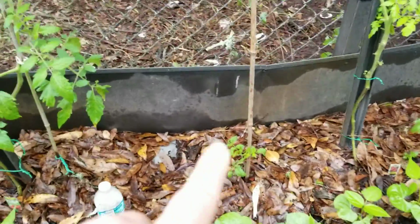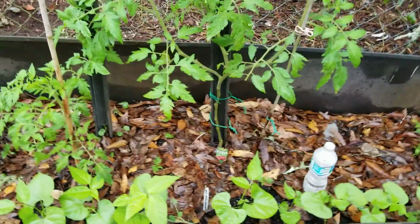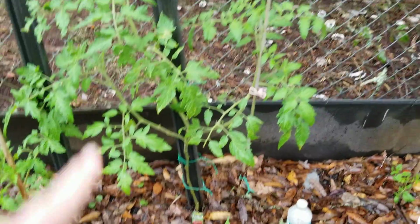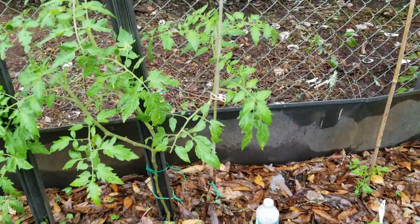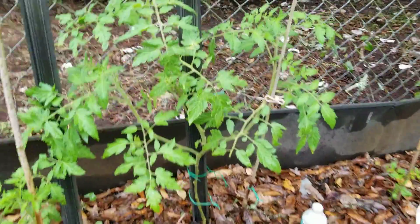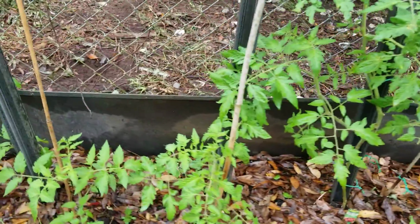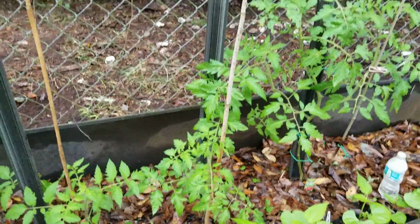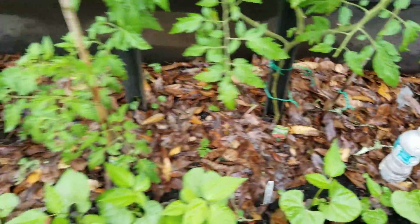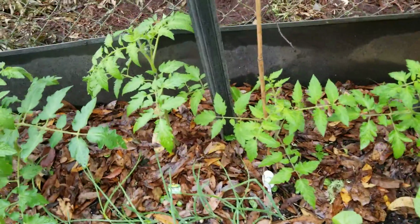And this one's getting beat up by my sprinkler because it's right behind it. And then here's the big beefsteak, which I took a large sucker off of it because it already had 3 heads going right here. And I planted it in another part of my garden. I'll show you, but he is happy. I just fertilized these with some kelp, fishing kelp and MicroBoost a couple days ago, and I thought that these would just fill up with flowers because of how old they are, but they haven't.